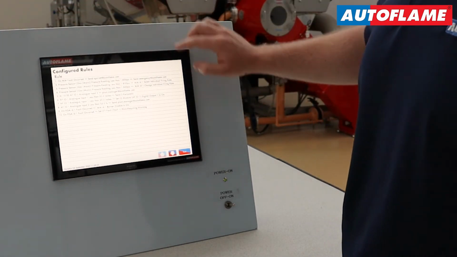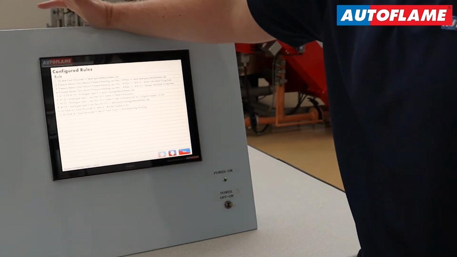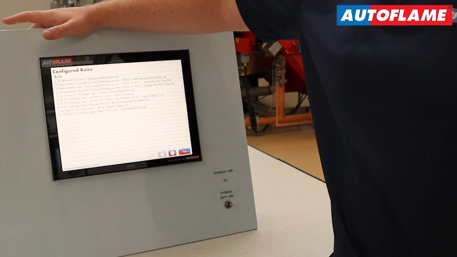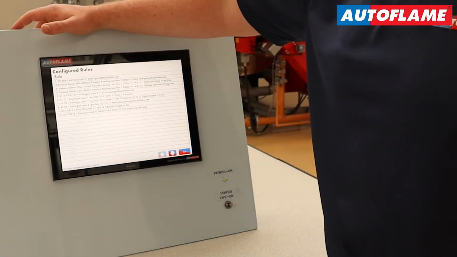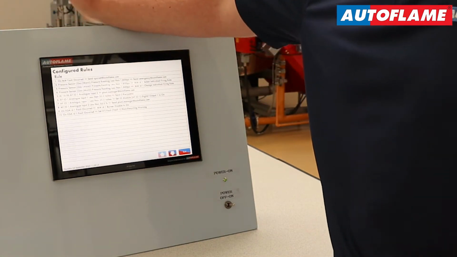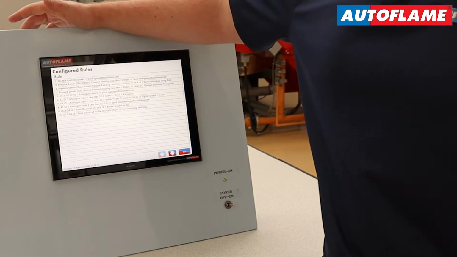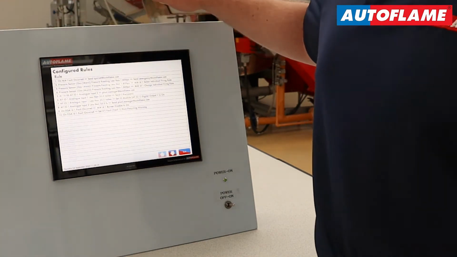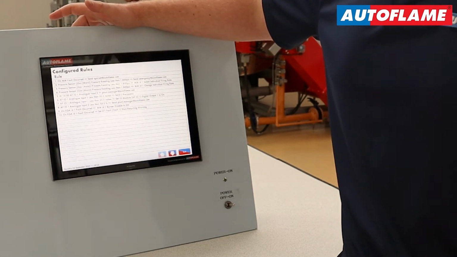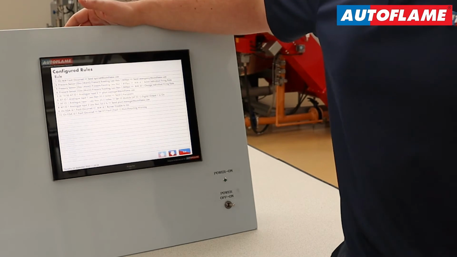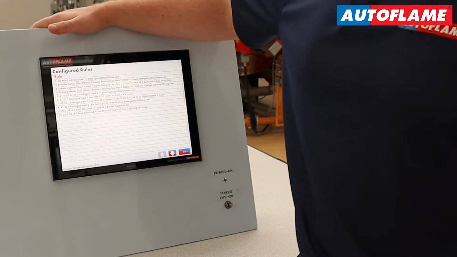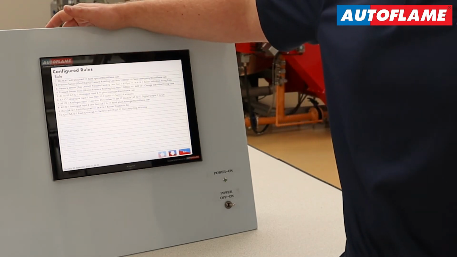Now finally we've got number 9 and 10. These again have the same input, so they are linked. When my EGA number 1 goes into fault, 2 things are going to happen at the same time. Burner number 1 is going to be disabled, and I'm also going to generate a non-recycling warning. Now the way I've set up the warnings in my DTI, it's also going to energize that alarm relay on the back. So I can energize an alarm sounder from that if I wanted to. So let's have a look more in depth at how to configure these specific rules.